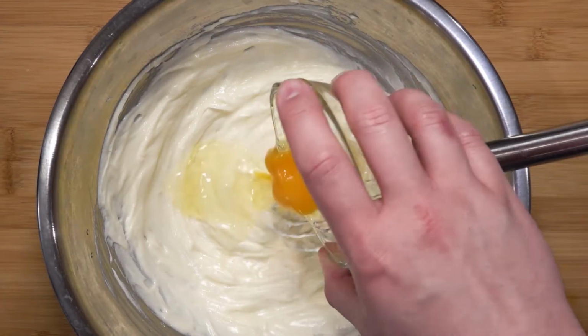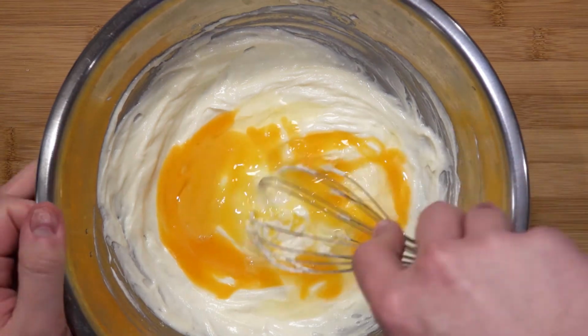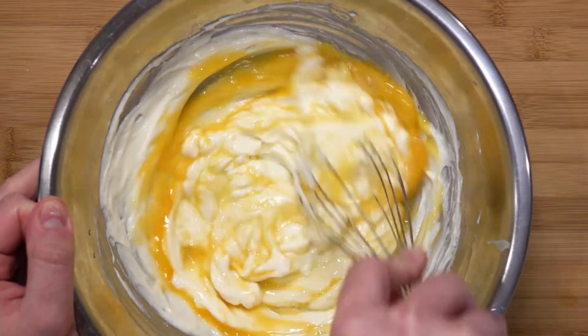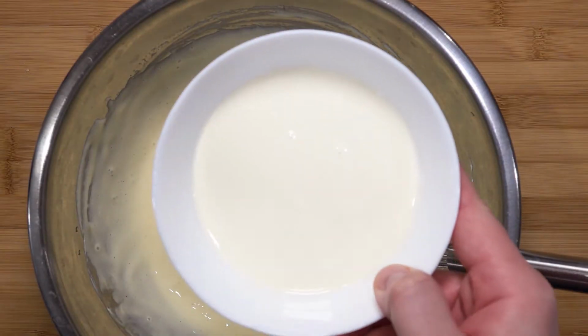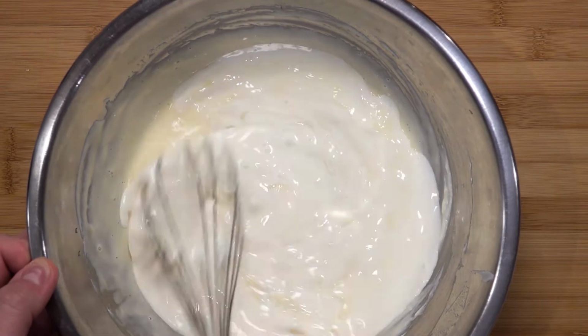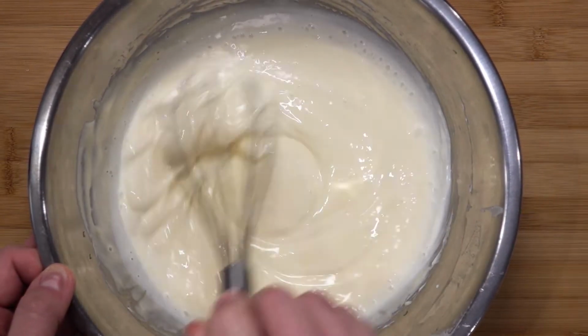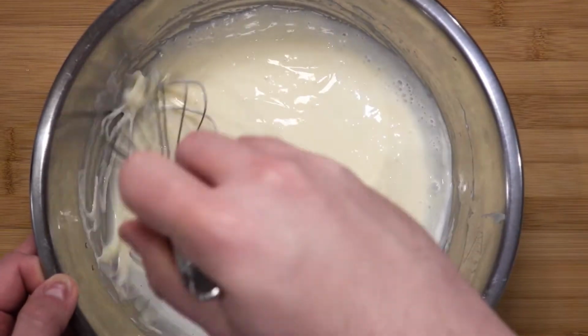Pour in 1 egg and 1 egg yolk. Give that a mix. Mix it until it combines. Pour in 150 grams of whipping cream. If you want an even richer cheesecake, you can use double cream. Mix that until it comes together. Don't overmix it, as we don't want a lot of bubbles.